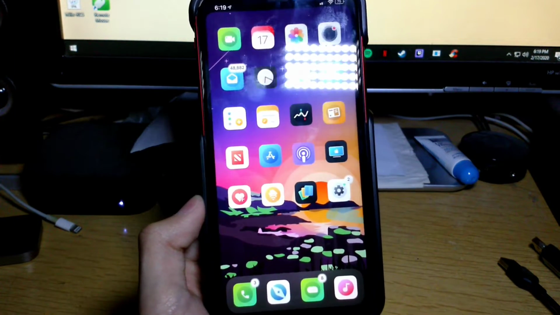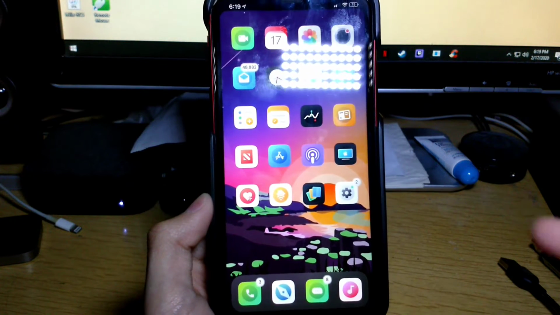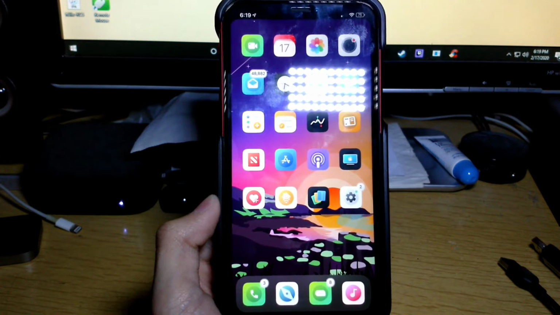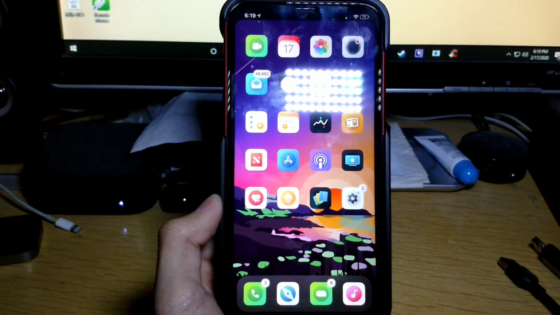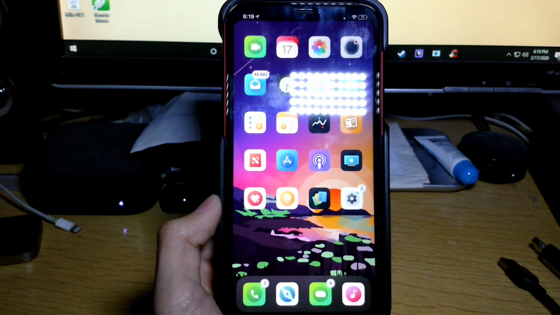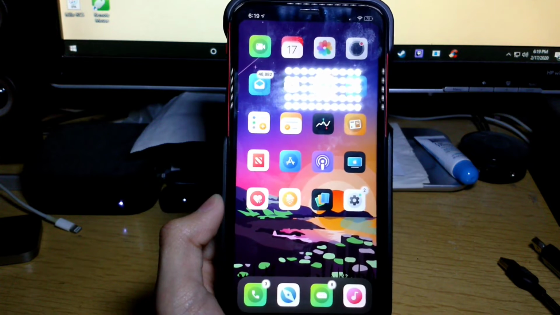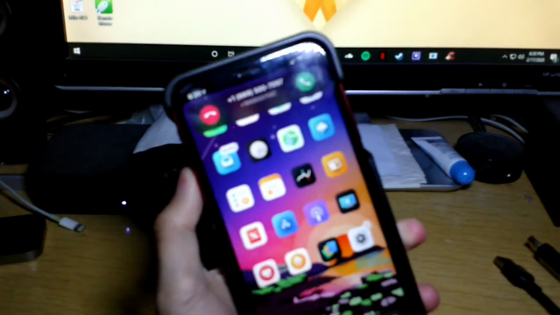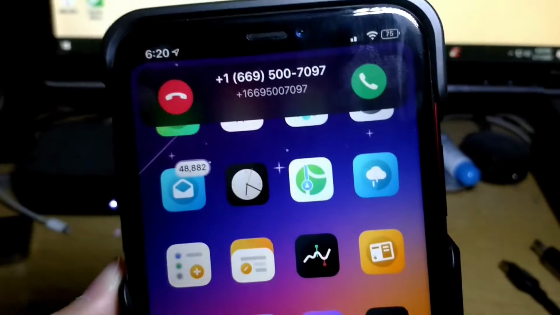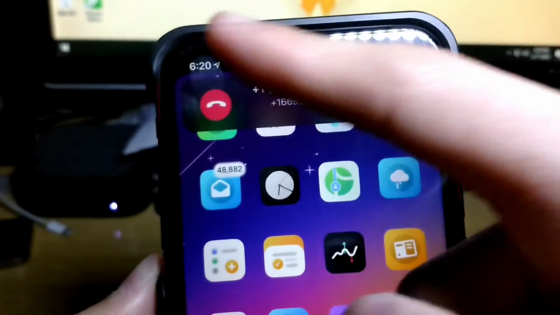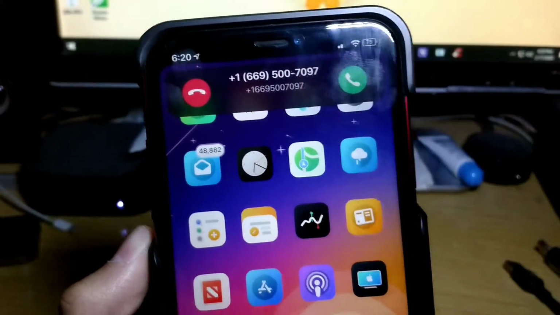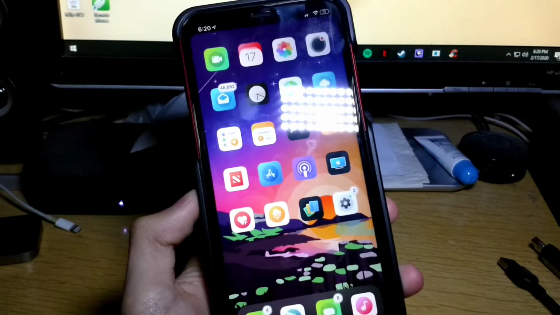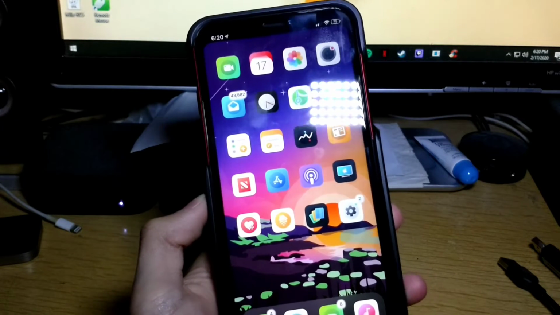So coming in number 14 is CallAssistBar. This is a free tweak. It's like CallBar 10S. Let me show you what I mean by CallBar Assist. Let me call myself here. Okay, so I am calling myself right now. This is what CallBar Assist is. As you can see, a free alternative to CallBar. Keep in mind, that's not my real number, so that's a throwaway number. So that is CallAssistBar.